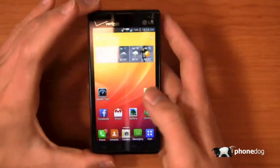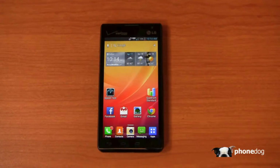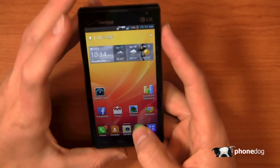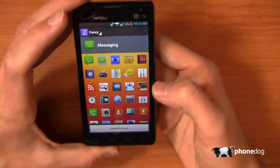Now, what I like about this device as well, LG's made significant strides in personalization, so it's proof that you don't have to spend $199 or $299 or $249 or whatever the case may be, depending on your carrier, for a high-end device if you just want personalization. A couple of my favorites on this device and LG's user interface in general, notice the edit button that pops up when I hit an icon like messaging, for example.